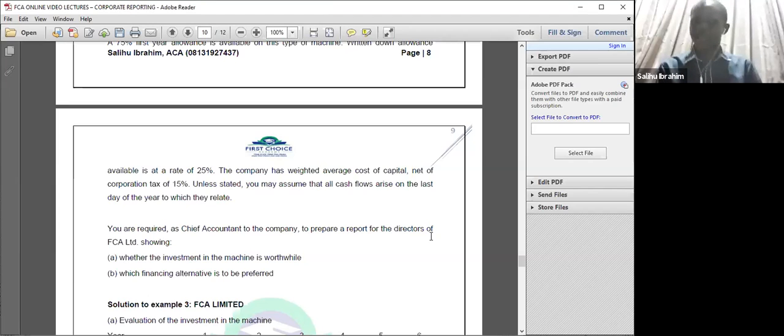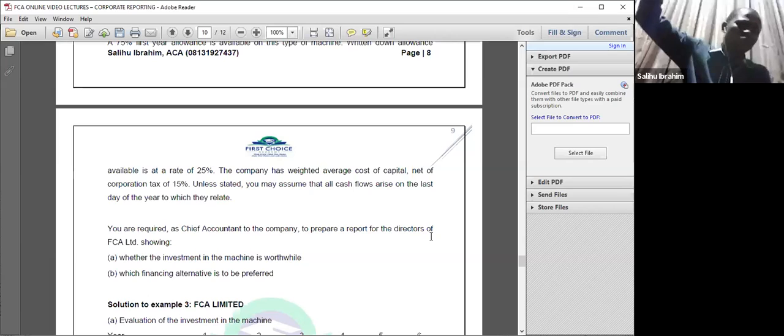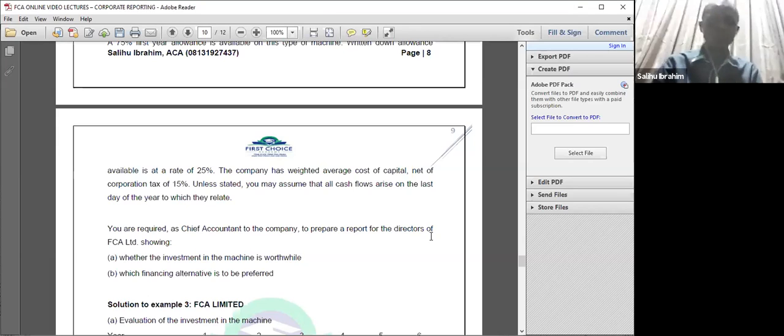But if I have calculated it and discovered that it will add more benefit to me if I buy the modem, then I will say, okay, how do I finance the acquisition of the modem? In essence, for you to evaluate a lease or buy decision, the first thing is that you have to evaluate whether it is worthwhile to buy the machine in the first place. So that decision is called the acquisition decision. These are the two decisions. One is the acquisition decision.